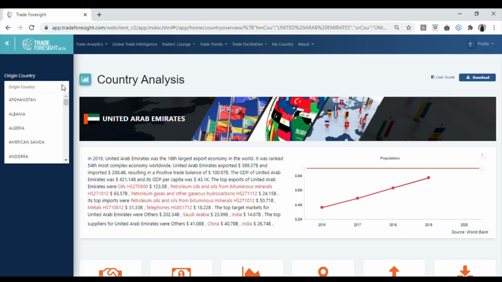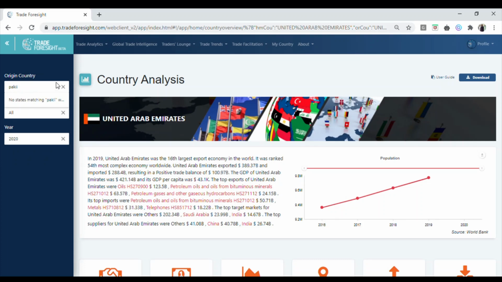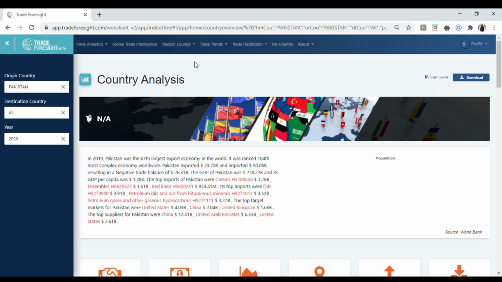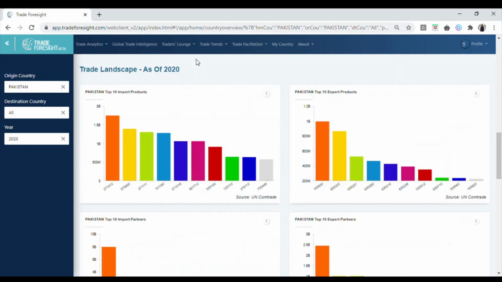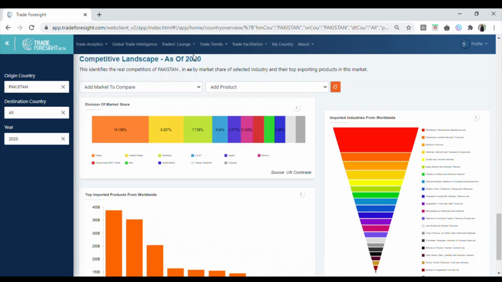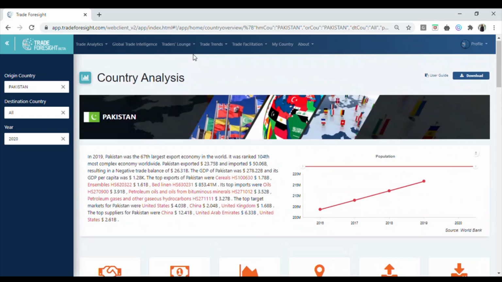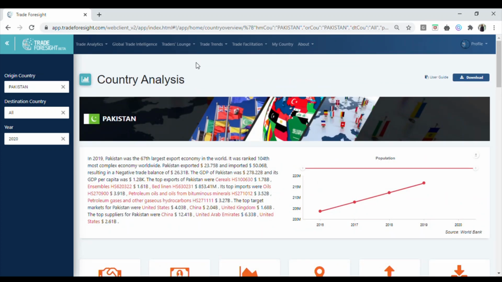So I say that I want to put the origin country to Pakistan. Automatically the information about Pakistan loads up for me. Here we go. Let me explain the salient features of this page.